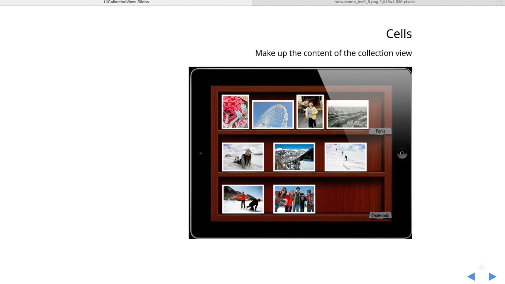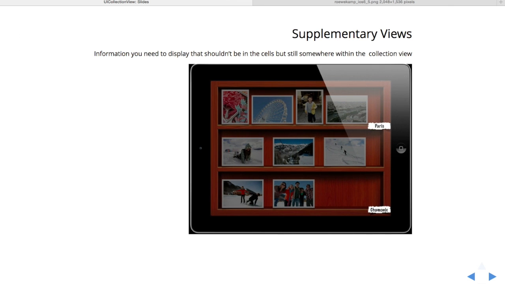And moving on, the next type of view we get in the collection view, these are called supplementary views. And they're essentially information that isn't part of the cells. They're not part of the meat of the content. They're not the photos, but they should still lie somewhere in the collection view. These are supplementary views because they are not the centerpiece, but they add supplementary information. And examples of supplementary views include the header view and the footer view. So these are views that belong in the collection view, but they're not the meat of the content.